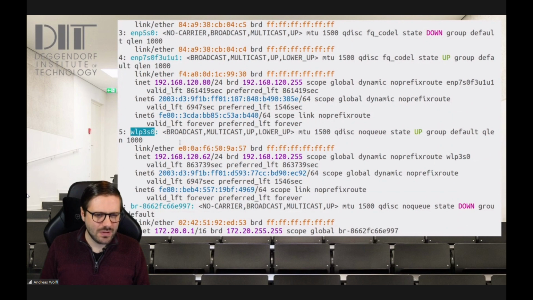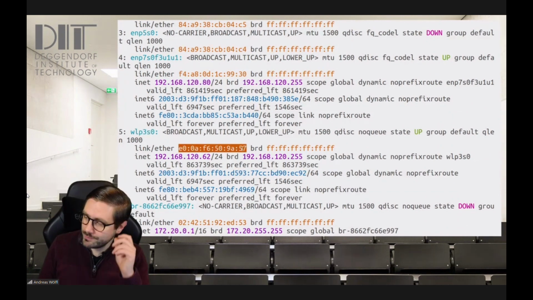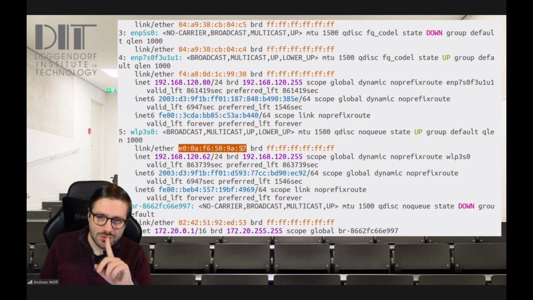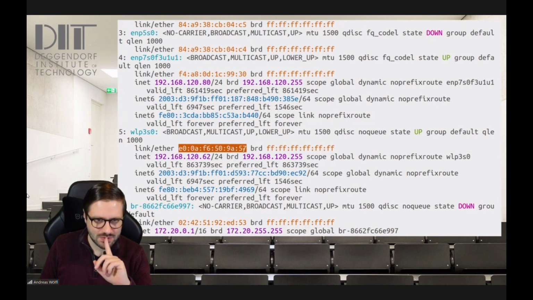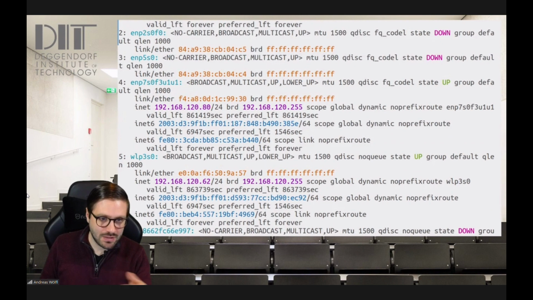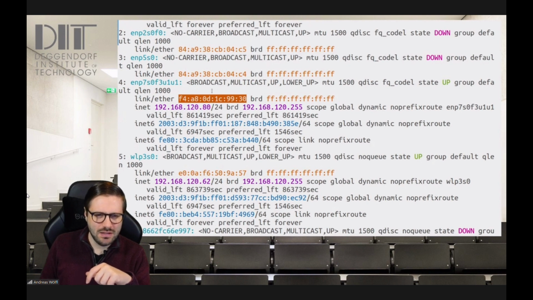I know because I do it with other courses, but those I do in the lecture hall, and in the lecture hall I use a Wi-Fi connection. So I always do this exercise with my Wi-Fi Ethernet address. But now I'm at home and I plug in to my switch using an Ethernet cable. So I have an actual Ethernet link here.